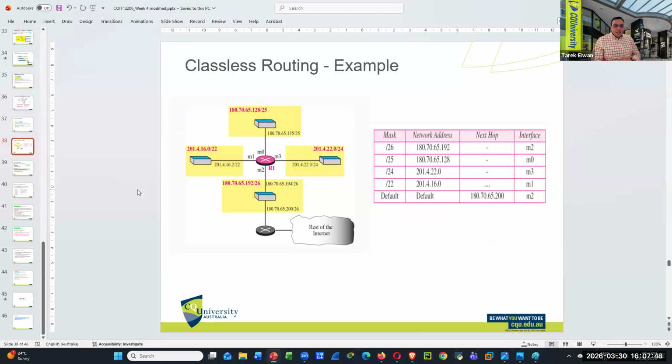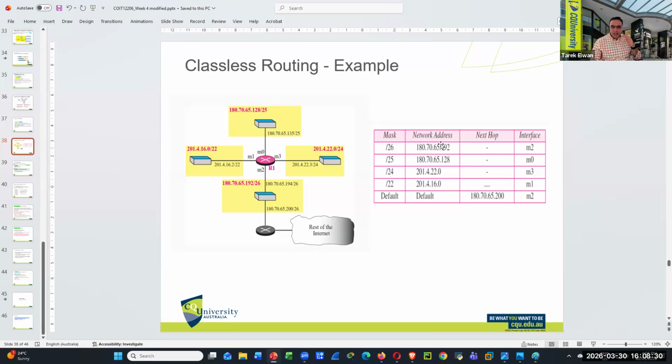Classless routing, as you can see, the good thing with classless routing is that you can use the same IP address. At first, there are no classes, which means that you cannot tell me this is subnet mask 255.255. You can't. So what determines exactly the subnet mask? The CIDR, or the slash here. The slash 25, that's the CIDR, the subnet mask. So 24, 22, 26, that's what tells me exactly the subnet mask. So there are no classes.